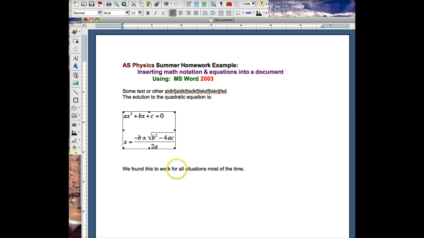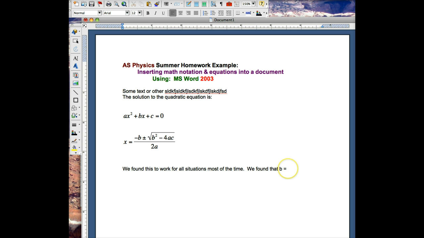If you just have one thing, suppose you wanted to just insert the word square root 2, sort of, we found that b is equal to the square root of 2. Instead of typing out the square root of 2, you don't want to do that. That looks stupid. You'd want to put a square root sign in there.